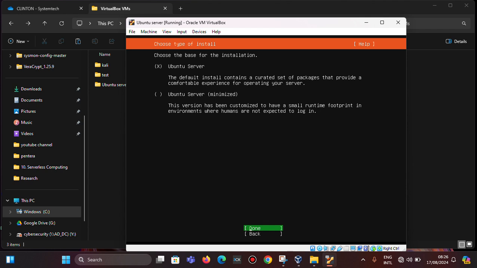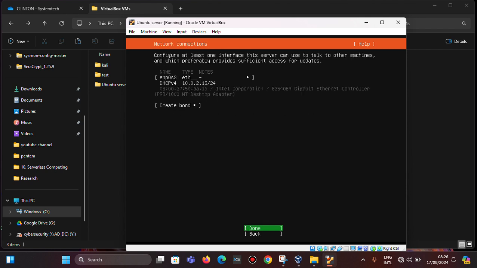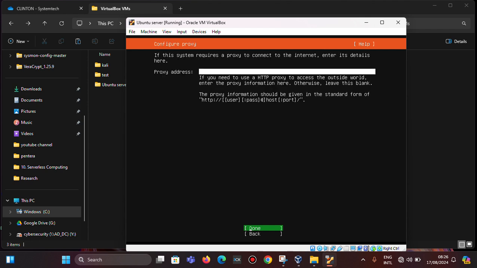It's installing more of what Ubuntu will be running on. But the minimized version is just giving you strictly the packages that you need minimally to run Ubuntu server. But we're leaving it at normal Ubuntu server. So we won't be using the minimized version of it. So click on done. So here now is where you configure the IP address of the VMs. But in this case, we are not installing with internet, so we might leave it as default. So let's click on done.